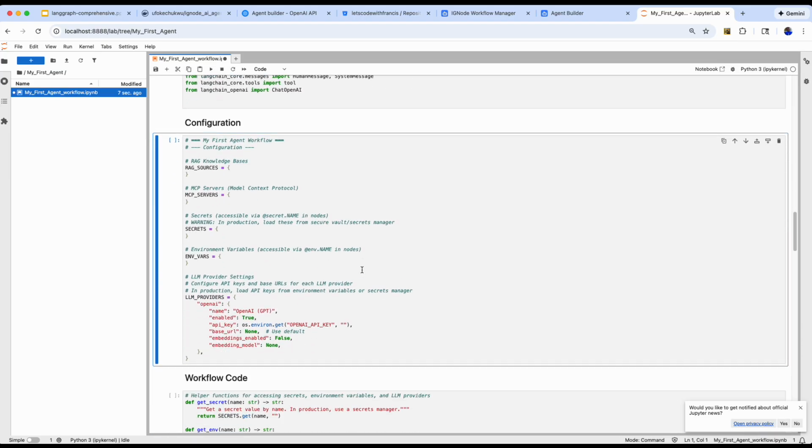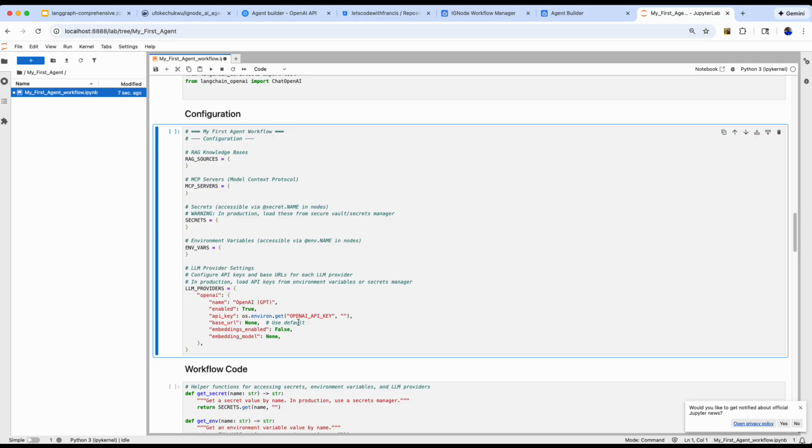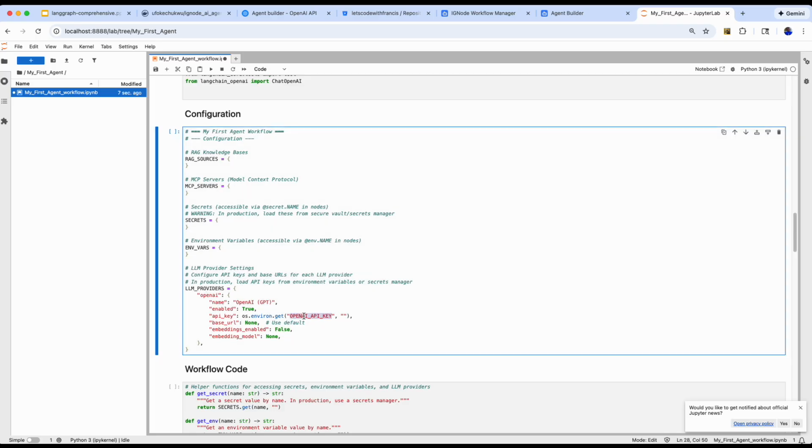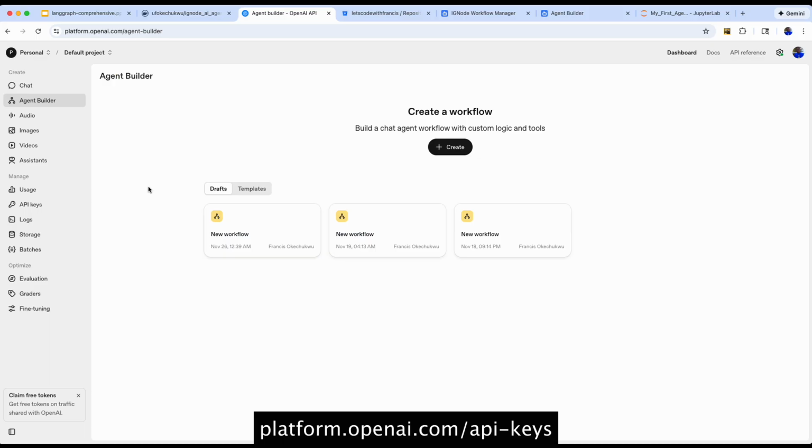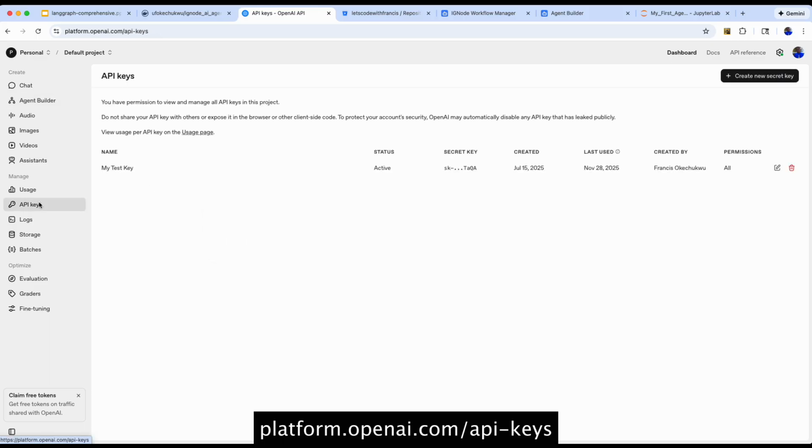And now we have to set the sources, right? So you can see here, because we set it up as OpenAI, it's set up OpenAI for us as our LLM provider, but we need an OpenAI key for this agent to work, right? So we're going to go create an OpenAI key. If you have an OpenAI key already, you can use that. Otherwise, you have to go to platform.openai.com. I can go to API keys, right?